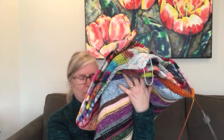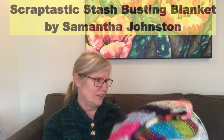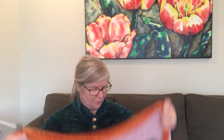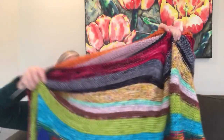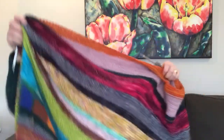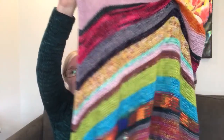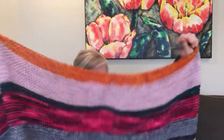And finally, for my last WIP, it's the blanket. It's not done, it's a WIP, but I'm getting there. This is the Scraptastic blanket by Samantha Johnston, and it's getting big, but I'm in the decreases. So where am I? Okay, so last time we were all together, where's my marker? It's way down there. Oh, there it is. There's the marker and I've done all of this, which is a good amount and I'm on the decreases.